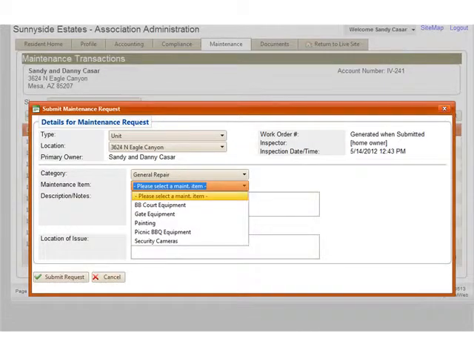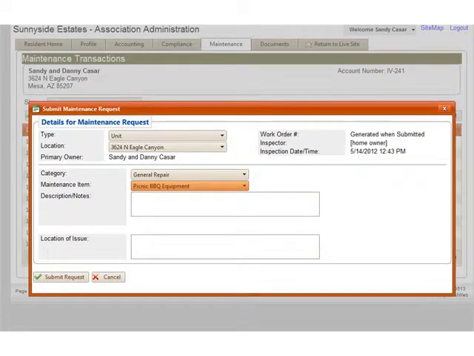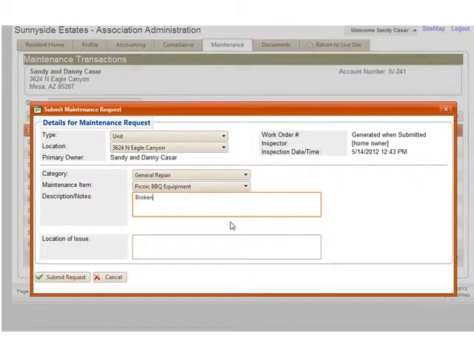For instance, we picked the general repair category, and there's some barbecue equipment. Perhaps it needs to be repaired, and a location, and you would just fill in this information, and then you would simply submit the request.